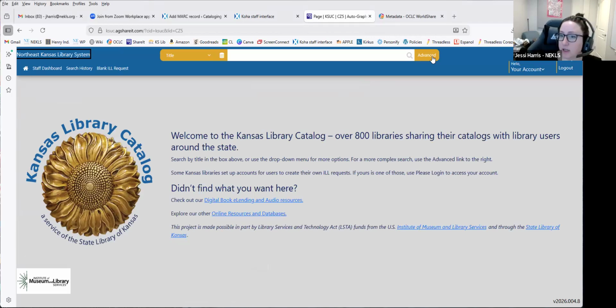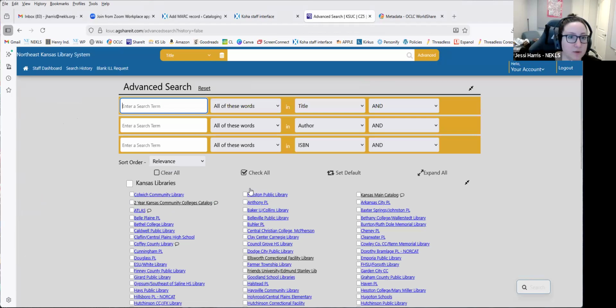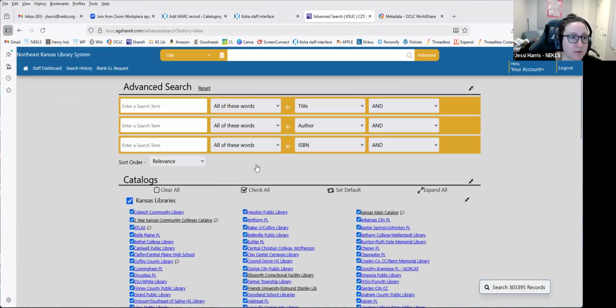This might be the page that yours opens up to within Share It. Mine pops up to advanced. It's just settings that were set before I arrived, and you can always change the back end kind of stuff if you need to. So ask me about that if you ever have questions or if you want to rearrange things. But you want to make sure the Kansas Libraries is checked. Mine's unchecked. Yours most likely is already checked. Again, it's a weird setting that someone decided to set up ours with.